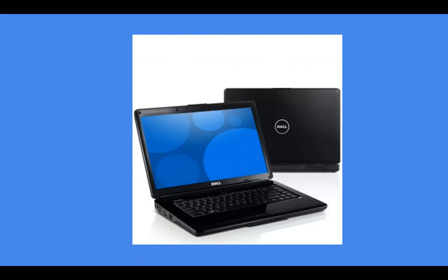And these were our first laptops. They were kind of clunky, big Dells. We also gave each student a bag that was sort of shaped like the computer. So students had the computer bag, they had their laptop, they had their sports bags. So they were walking around like pack mules all day long.